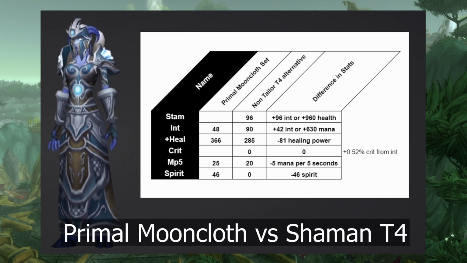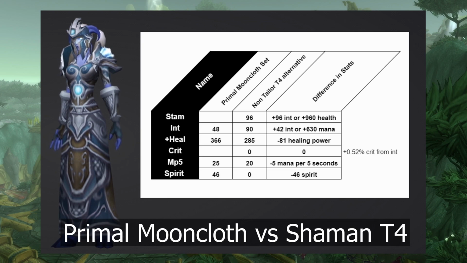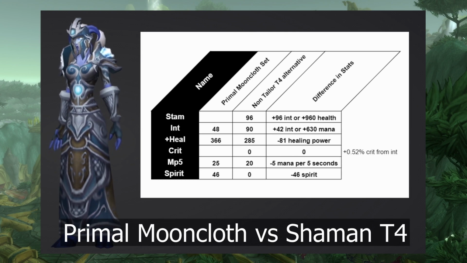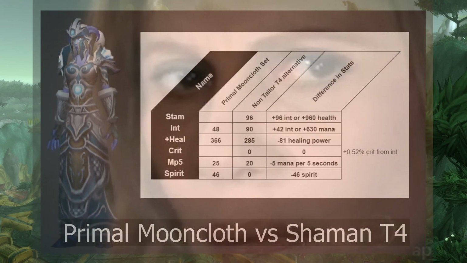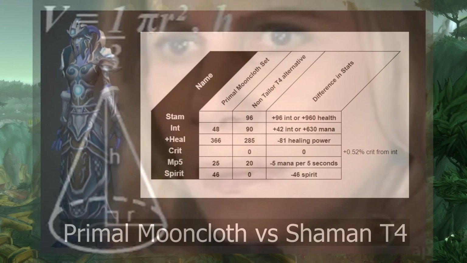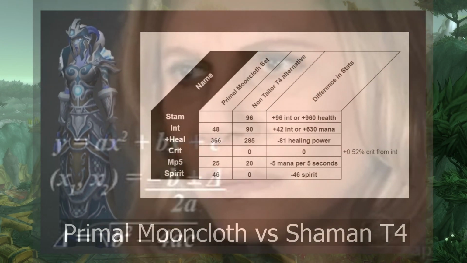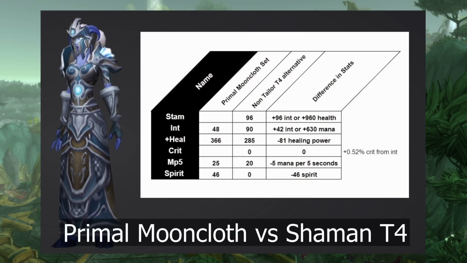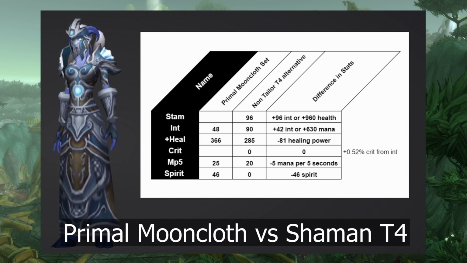Let me double check this math. Holy cow, that is big. The other ones, it's like 56 difference. Let's see. Oh, and then, so 195, and then 5 times 18 plus 195, 285. Yeah, those are the right stats.